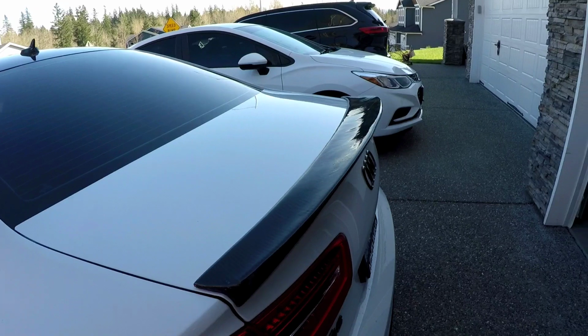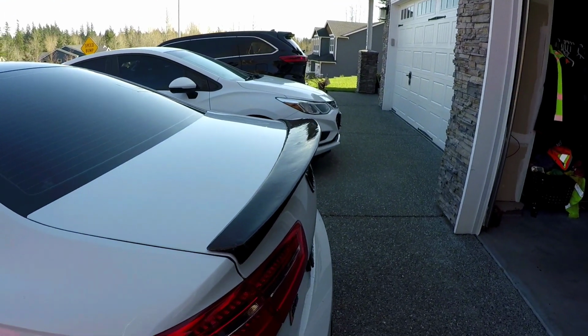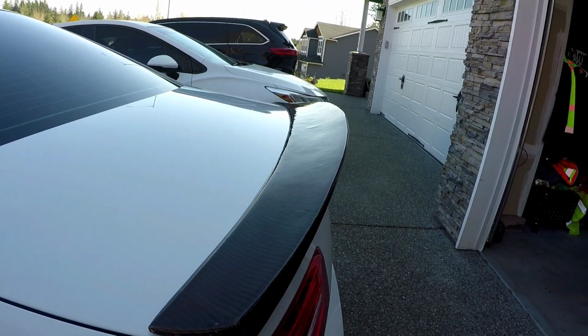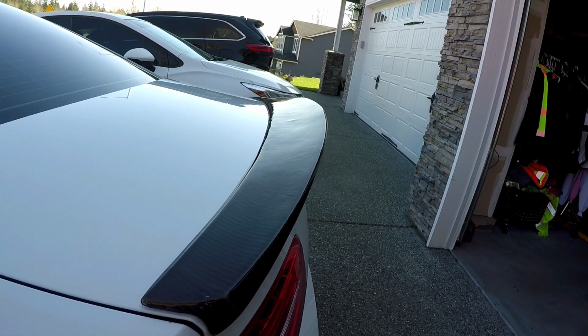Then I got my custom spoiler. I had this custom made because I couldn't find one at the time when I was looking for them. You can see some of the defects in it and the light right there, but what are you gonna do? It was handmade.